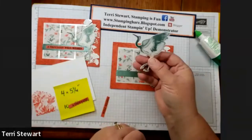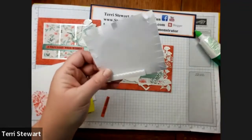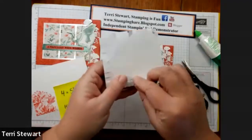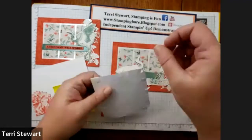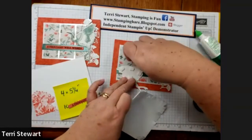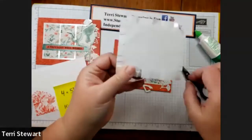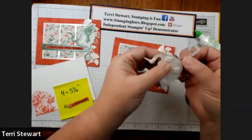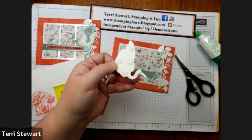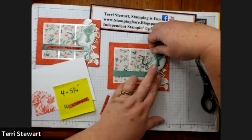With our crane, I'm going to use some dimensionals. I've come to the end of my pack, but you can still cut these to size or customize your size. I'll use these bigger pieces for the body, then customize some of these edge pieces for his head and neck, and narrow pieces for his feet. The crane will sit right over the Mother of Pearl fan flowers.